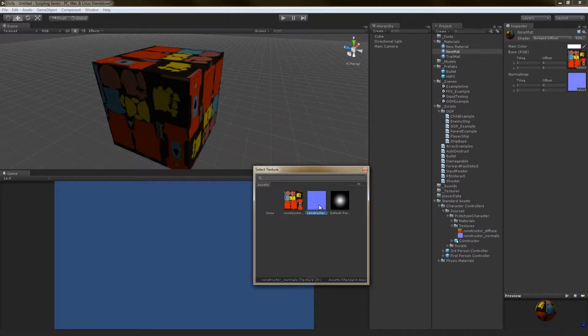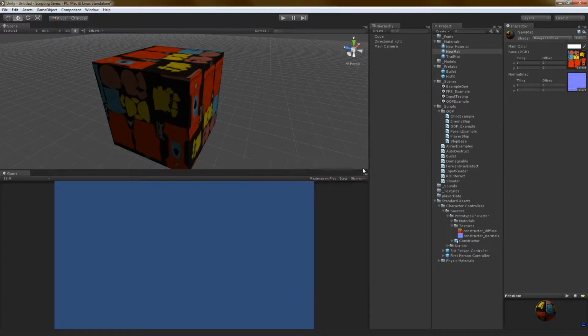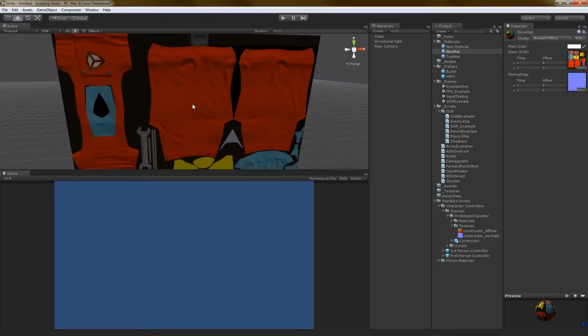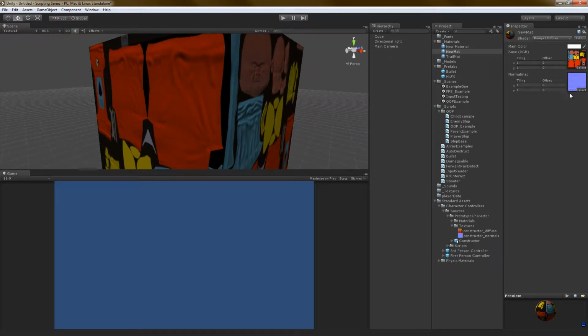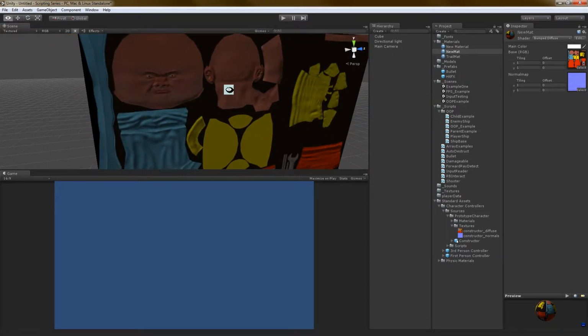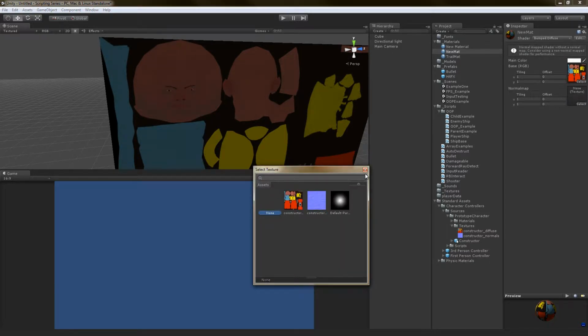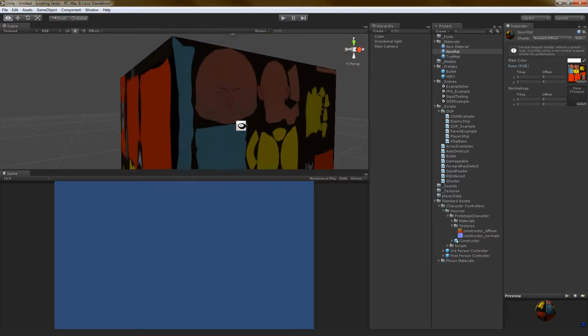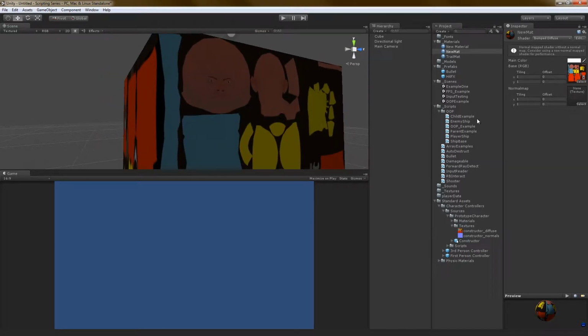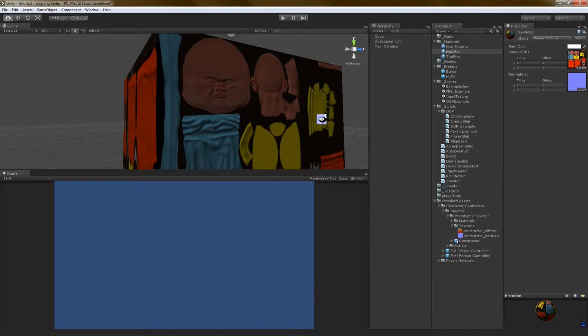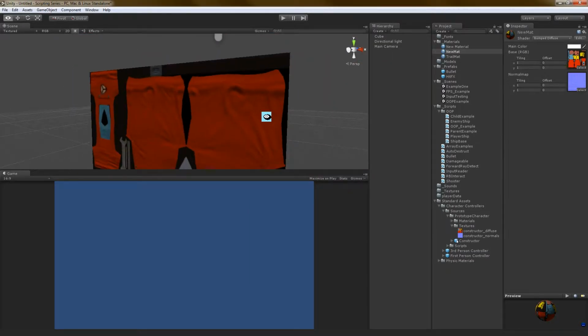So if we then select the construction normal map, as we look around on this, we'll see that now it has wrinkles and things. So just as a compare, oh, look at that face, yeah. So if we hit none, this is what it looks like without any normal map on it. And if we hit the normal map on it, suddenly it has depth. It has ins and outs.